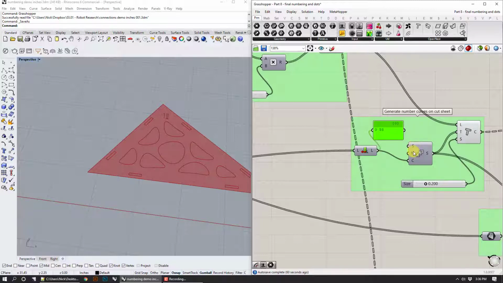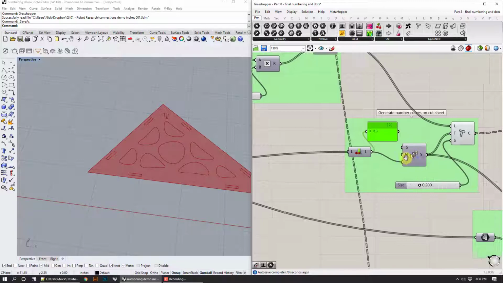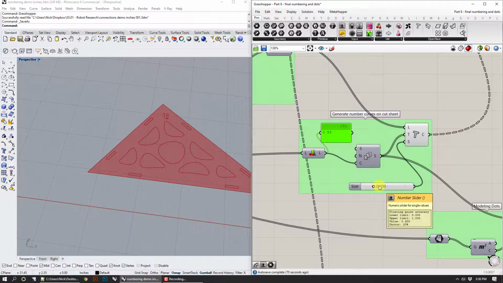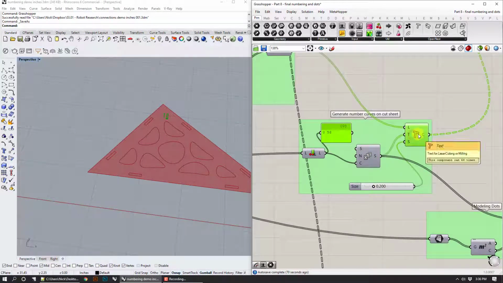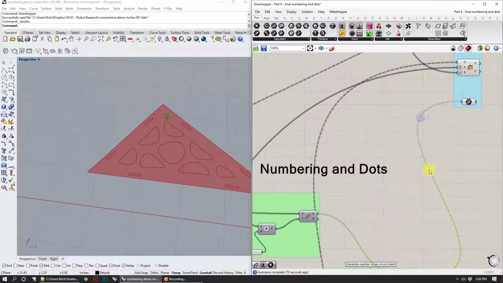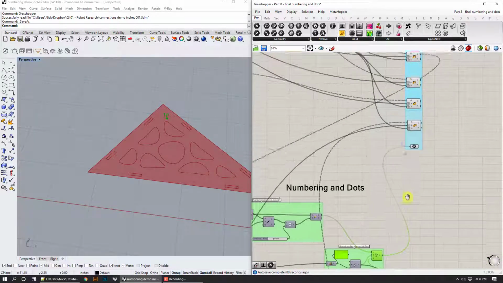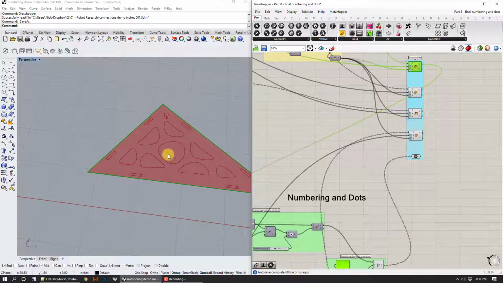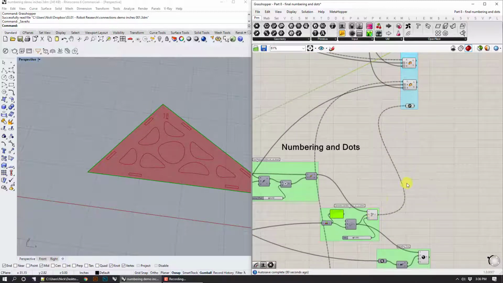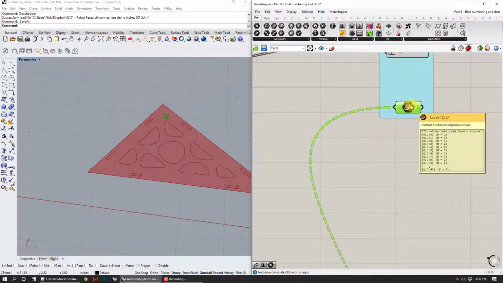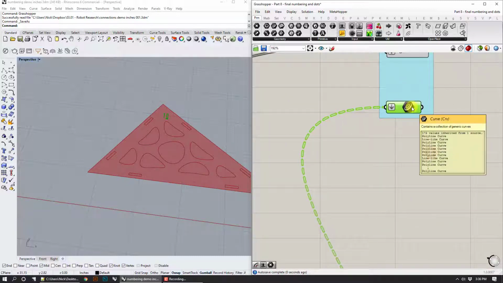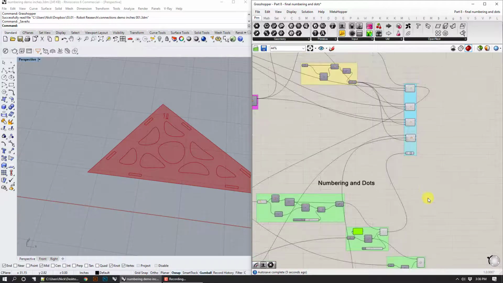Series starts at 0, increments by 1, 58 times. And the size of the text is 0.2. Remember the offset's 0.25, so the size is 0.2. And that gives you the text. And all I did was, because remember this is based on the location, it's already on the cut sheet, so all I've got to bake are the curves. So I made a little curve component, and heck, I could actually just flatten it here. So now I've got all these curves, okay, and I can bake those.